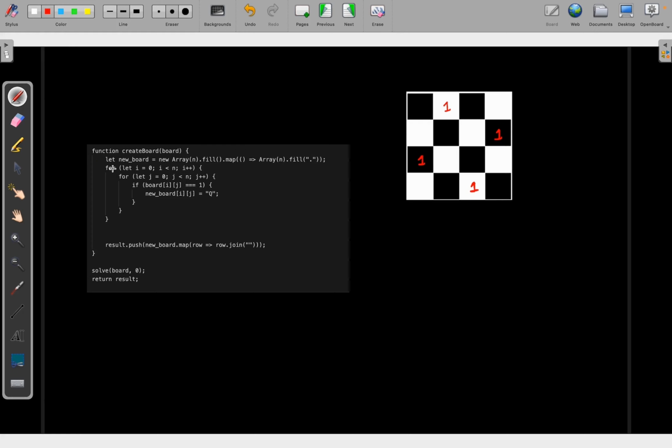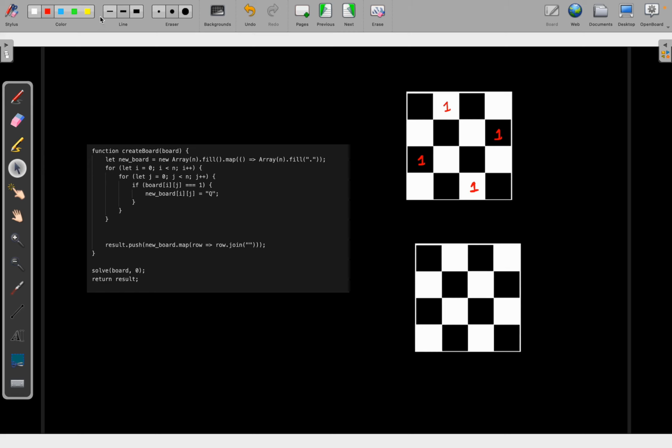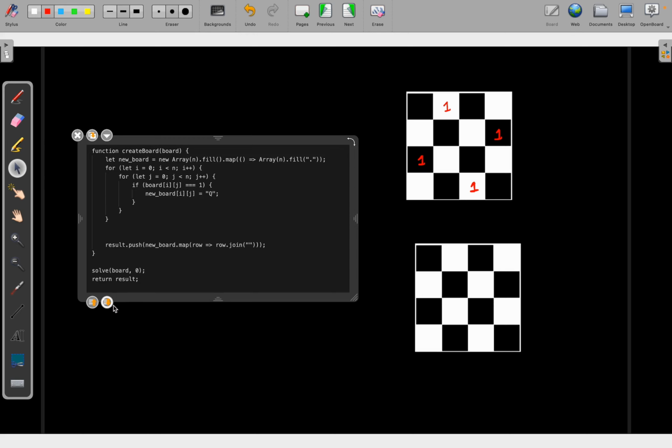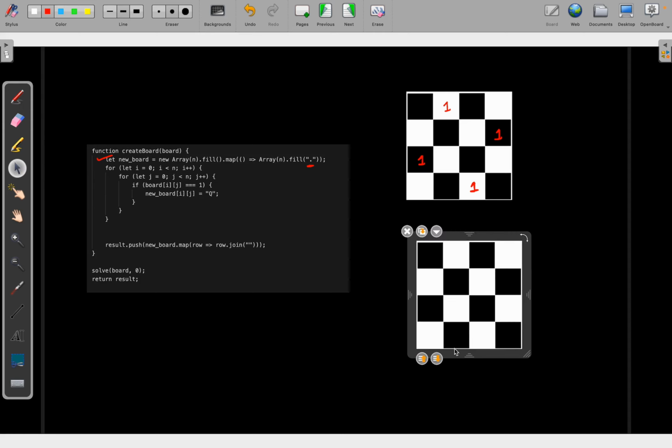Right. So what I will create a new board. So I will create a complete new board from here. Right. This board, and I will fill with the dot. Right. Because in the answer we need to fill it with the dot. So I will fill with the dot. So here we have dot. Let me put this as well, like this one. I will fill this with the dot, this the dot dot.